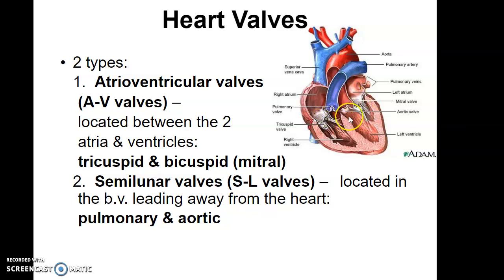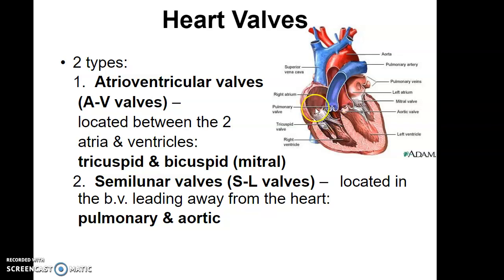And then this blood vessel over here is called the aorta, and the aorta is the very gigantic blood vessel leaving the heart, and that's all of the blood that is oxygenated going out to your body. This is called the aortic valve. They are called semilunar because, like the mitral valve, they only have two flaps, and whoever identified those thought they looked like a partial moon, like a semilunar. Lunar means moon, like a half moon.